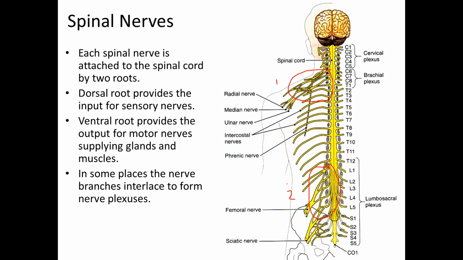So this is what we call a plexus, and you can see three identified here. Cervical plexus here, up in the neck, brachial plexus here at the top of the chest, and the lumbosacral plexus here at the base of the spine. Okay, these nerve plexuses are very important for wiring very complicated functional areas of the body. Now the neat thing about these nerves, all of these nerves, is they all go somewhere, and we can actually map them.